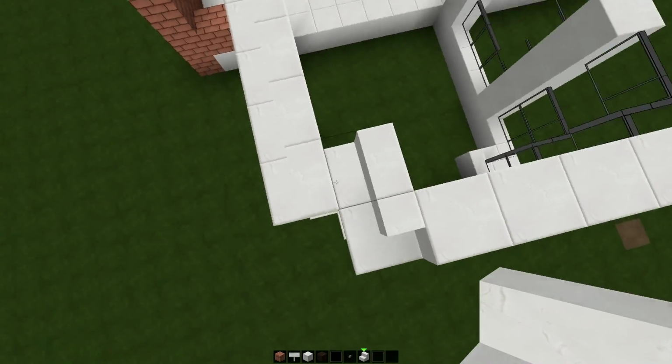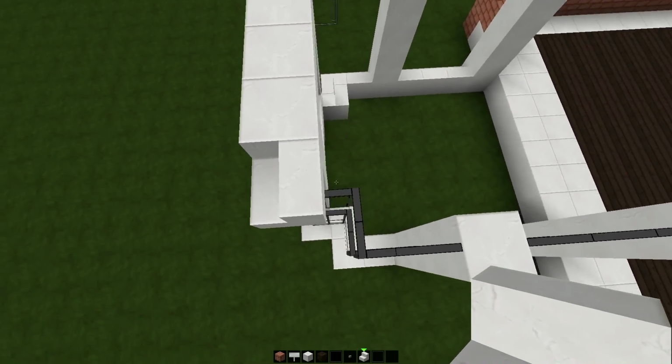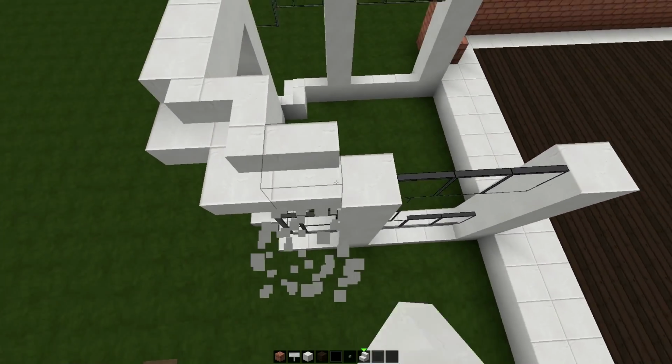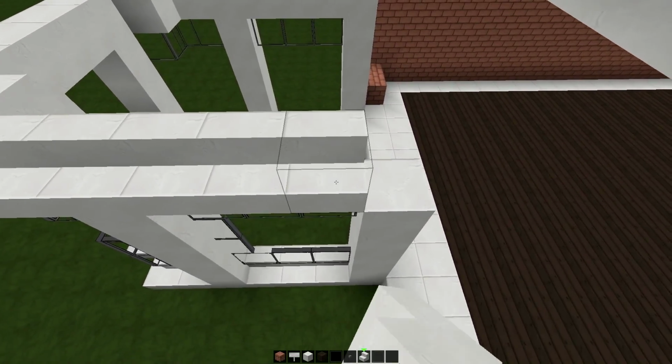Although I am fouling up this thing. No, and there we go. I'd like it to mirror like that. So, I've actually done this one correctly. Oh dear. Excellent. Oh no! Stop! There we go.